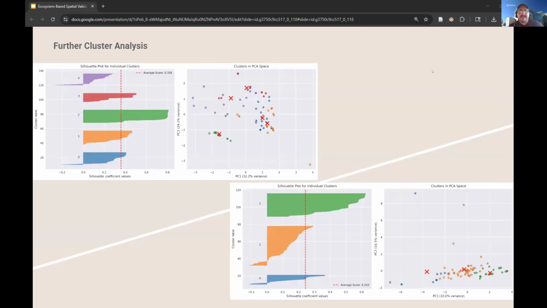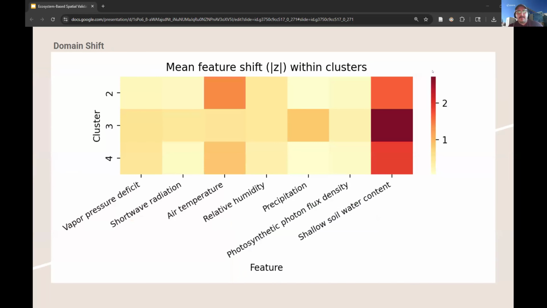You may be wondering why we're only looking at geographic clustering. We've had a number of clustering feature sets, but on average, other clustering methods performed worse. Climate clustering performed fairly well in some cases, but more often than not, clusters had poor silhouettes. The main issue is domain shift, or when training data is too different from our test data.